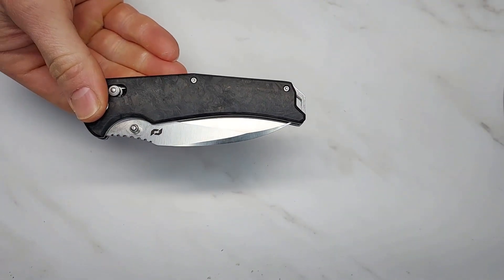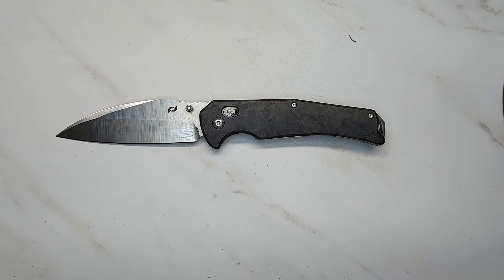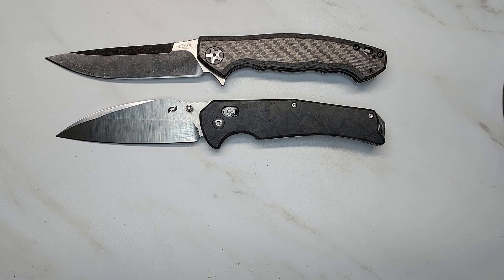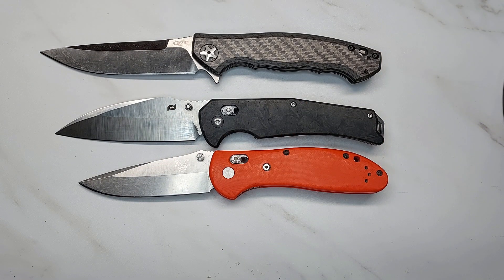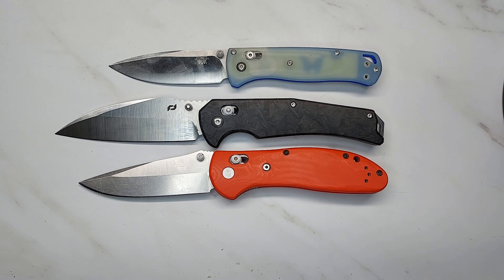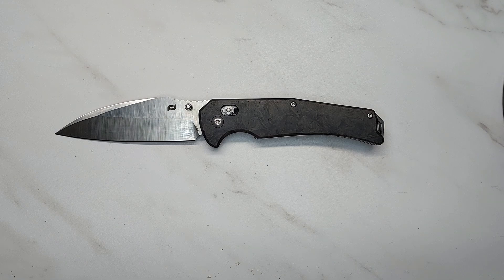Here is the knife itself. It's a large knife in S35VN with a Wharncliffe style blade, which I really like. Here it is next to a Zero Tolerance 0452 carbon fiber, and here is my typical Benchmade Griptilian — you can see the blade is almost four inches. Here's a Bug-Out just so you get an idea. It's a big knife but not too heavy.